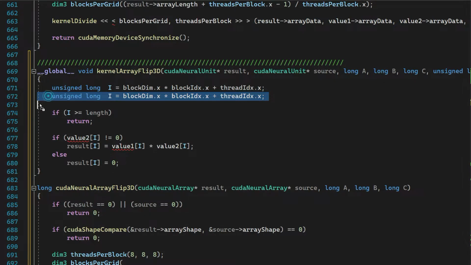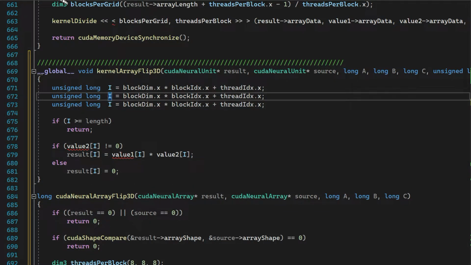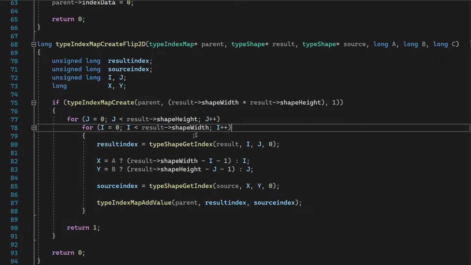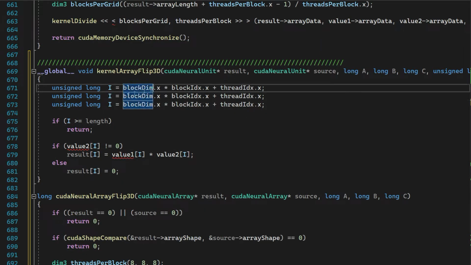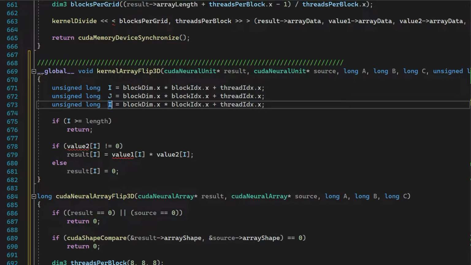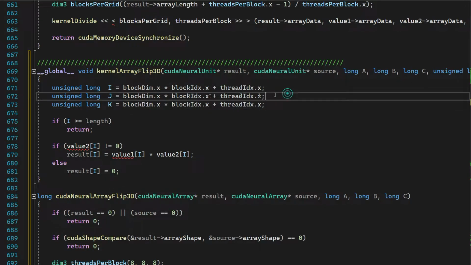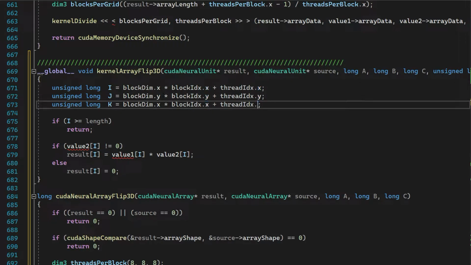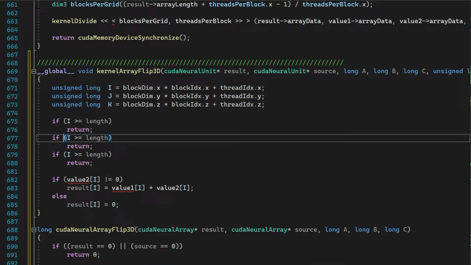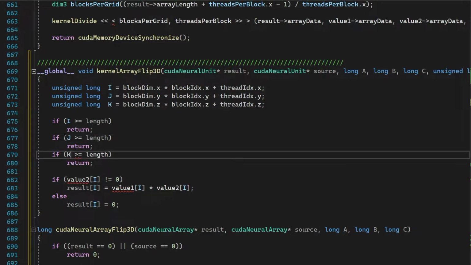Now for I, J, and K. Remember we're copying this function right here, I, J, and K, but in 3D. Make sure you don't miss that one. We're just copying everything exactly, but put the corresponding values. Be very careful not to miss anything. Now copy. Remember that we might go overboard here, so make sure we're in bounds. I, J, and K.